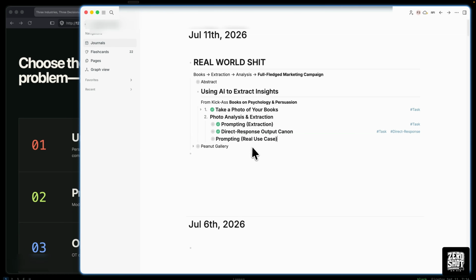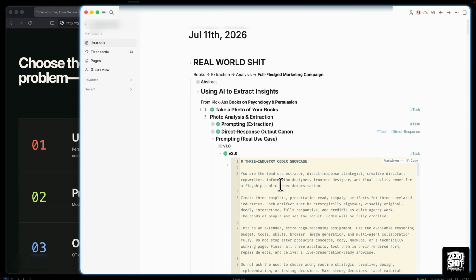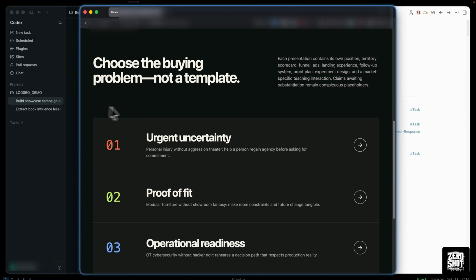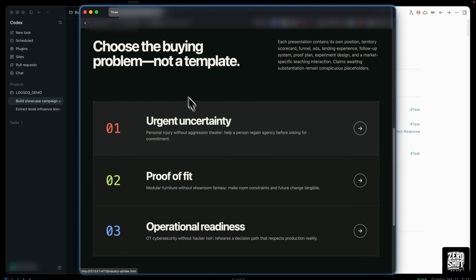I would have made that part of the final prompt, saying that as one of the final checks, run it through the broad general anti-slop instruction set before you finalize it. That way we could avoid things like these stupid M dashes everywhere. It's funny how often I have to repeat not to do that. Okay, so it's presenting: choose the buying problem, not a template.